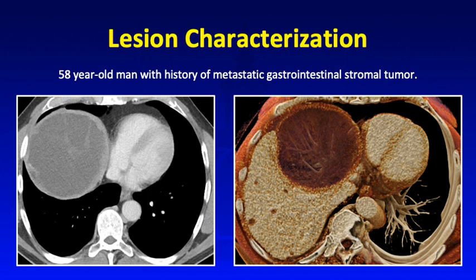So when you look at this cystic lesion within the liver, you can see there are a few internal septations within it. You can see there is some thickening along the periphery of the lesion. But when you look at the cinematic rendering, you can really appreciate those internal septations and peripheral thickening much better compared to the axial image. And these features would lead you to think that it's a more aggressive lesion, which would be consistent with a metastatic GIST tumor rather than a benign cyst.